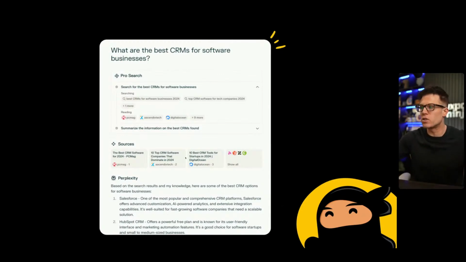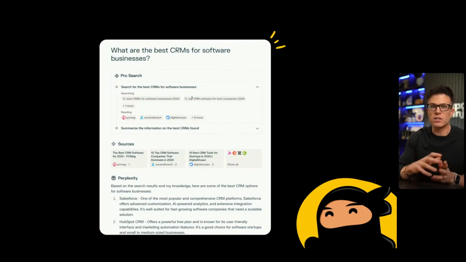And then it links to the sources of that information. So as you can see from this search, I've searched for what are the best CRMs for software businesses, and Perplexity has then made some recommendations: Salesforce, HubSpot, and so on. Right. So we want to get recommended here. We want our business to be recommended. I mean, obviously not for CRMs for software businesses, unless that's your jam, but we need to be recommended when people are asking AIs these types of questions. So as you can see, we need to be ranking, or we need to be featured in these search results that are being pulled here.